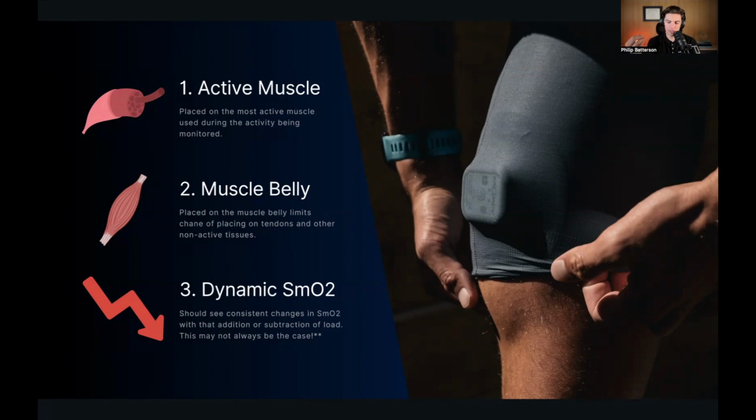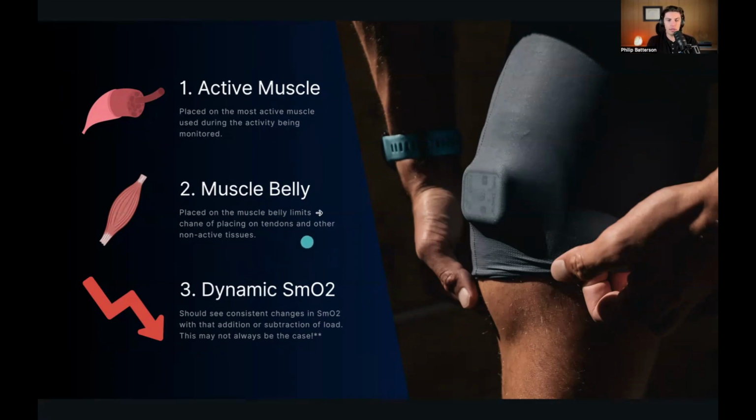Active muscles are going to be the ones that are consuming the most oxygen, and what you're going to see then is a more dynamic range in the SmO₂ signal as exercise gets harder and harder, or just as an individual exercises, because that exercise is going to cause a lot of utilization of that oxygen, and then that's going to lead to shifts in SmO₂.